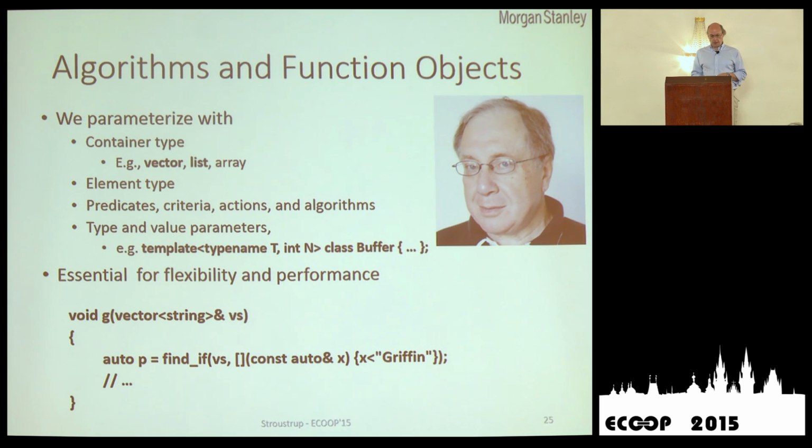So I can write things like I have there on the screen, find in f, find the first element that meets the criteria. The criteria is a lambda function that compares its argument to a griffin. We are obviously trying to find mythical creatures or something like that. And it returns an iterator to that element. The lambda notation generates either a function if it's a simple thing, or a function object if it needs to bind some context into the operation. That's C++11, but the techniques with function objects and algorithms like that go back to '94 thereabouts. The picture here is of Alex Stepanov, who invented the STL and articulated a lot of these techniques.